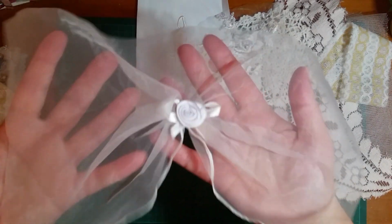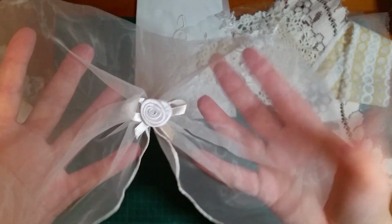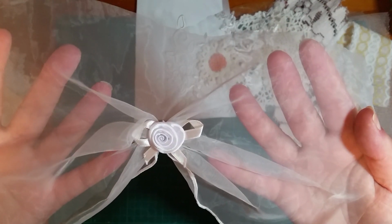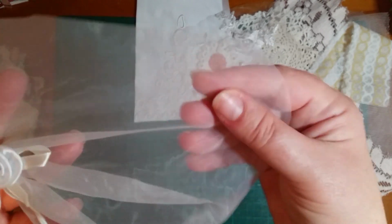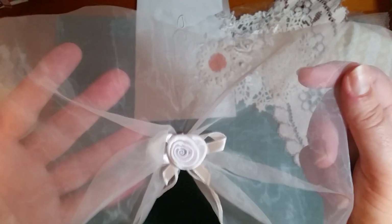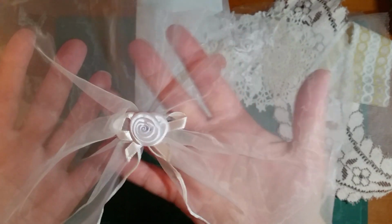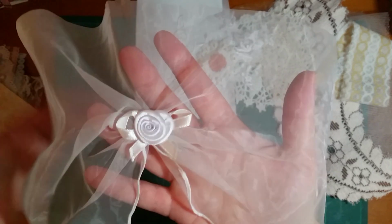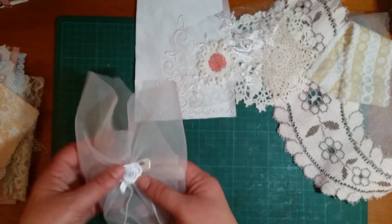Okay, this is off a wedding, actually no, this was off a flower girl dress. On top of the dress was, I don't know if this is tulle as well, but it's really fine. And it had a little dress bit over the top of the main dress. And the bottom was gathered with little flowers. So I've put a little piece of that in each one.